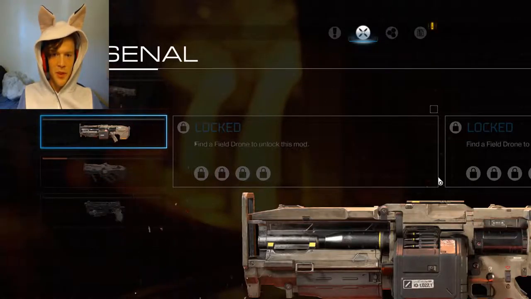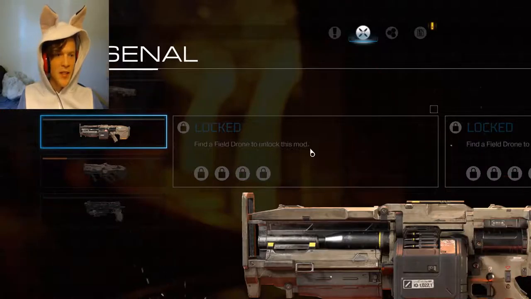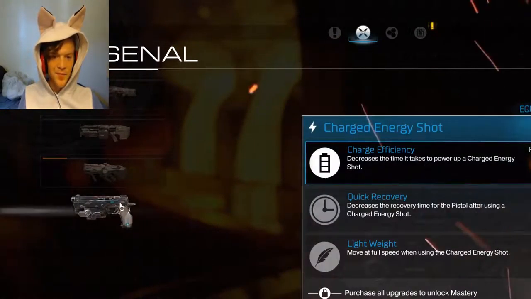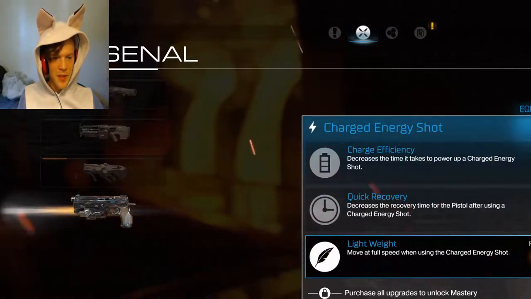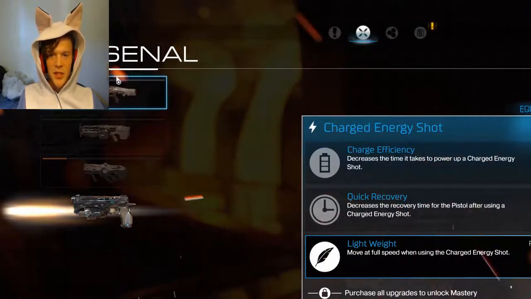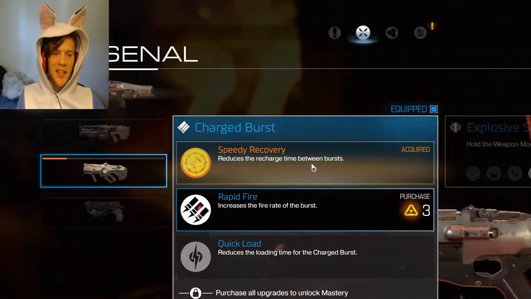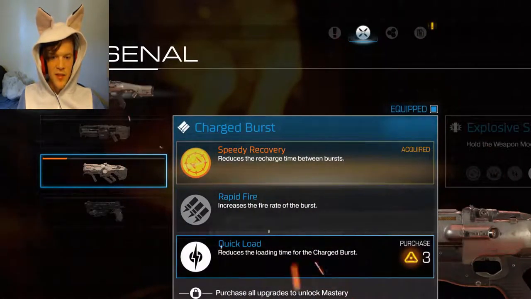What do I gotta do to unlock this? Find a field drone to unlock this mod. Okay, so I gotta find field drones for that. Oh, that increases maximum power charge. There's not really too much of a need for this particular weapon, even though I kinda do like it. Let's see. Charge burst.